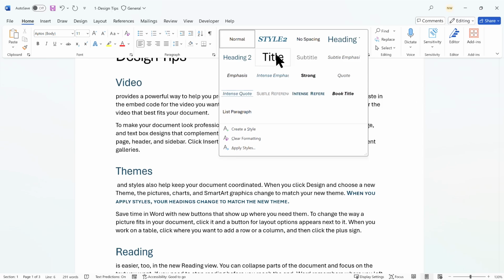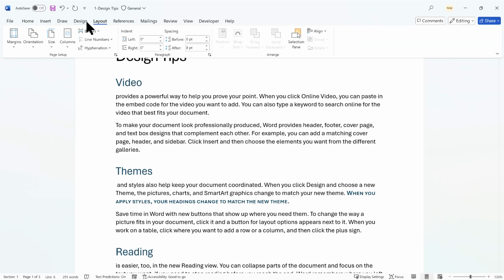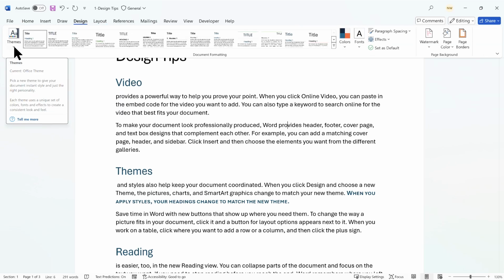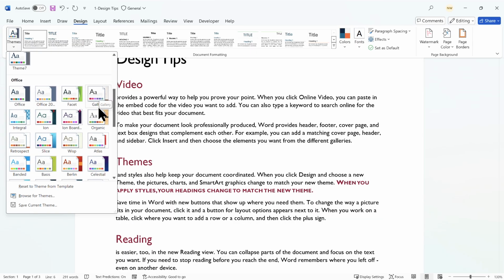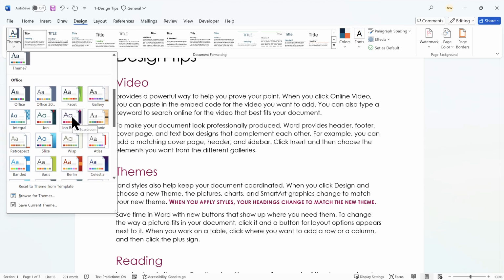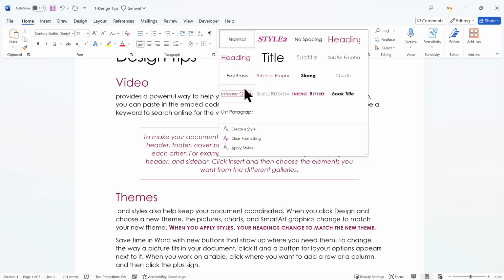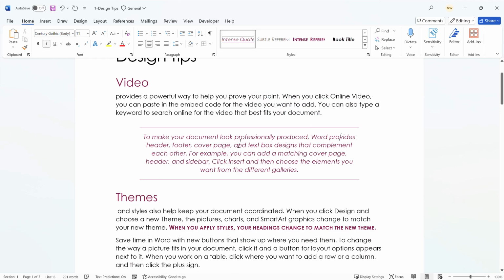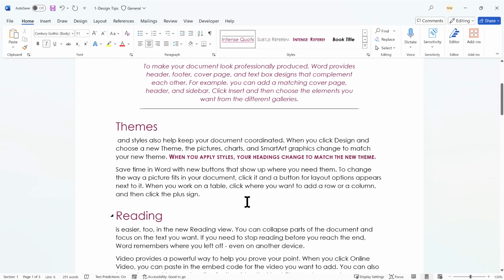Now, one thing we can do, the colors that are available here, they're based on the theme that I'm currently using. If I click on the design tab, and I change the theme, you can see right away it's going to update the colors that come with those particular styles, right? So, for example, if I choose the Ion Boardroom and go back to my styles, we can see the colors have changed, but the formatting is still the same. For example, for my intense quote here, we can see it adds a top border and a bottom border. So as you can see, the document is looking much better already just by using those particular styles.